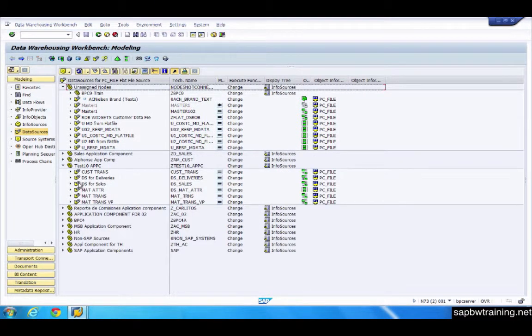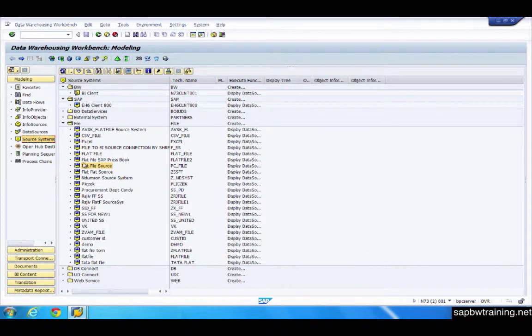And these icons you're seeing here are data sources. And these two squares are the application components. And you could think of those as like a top level folder to organize all of your data sources in. And if you want to create a new application component, you simply come up to the top bar, this gray one, right click, and choose create application component. And again, that's just for organizational purposes. So data sources live inside of source systems. And that's how we get data from outside of BW into BW using these vehicles called data sources.